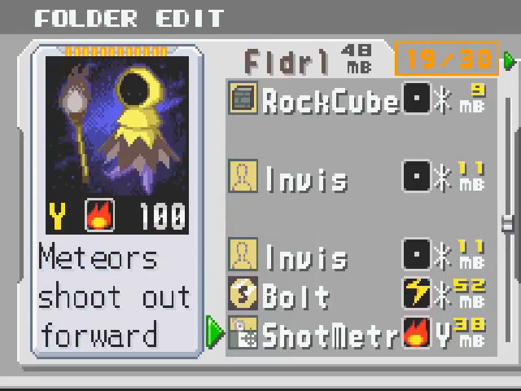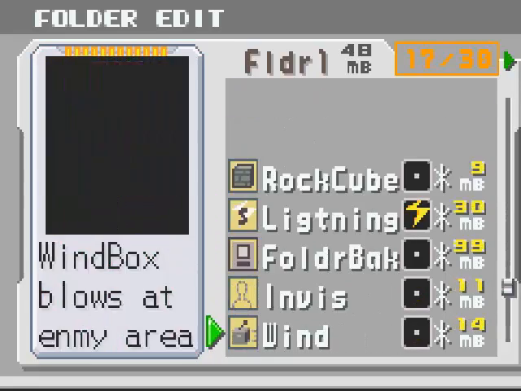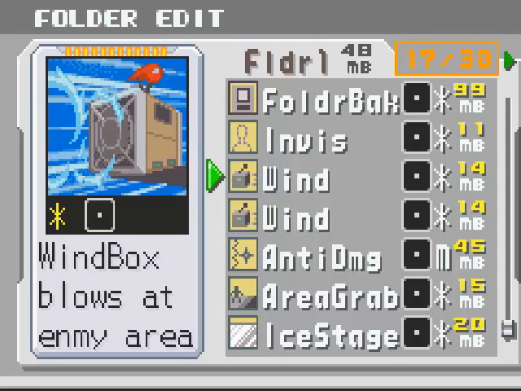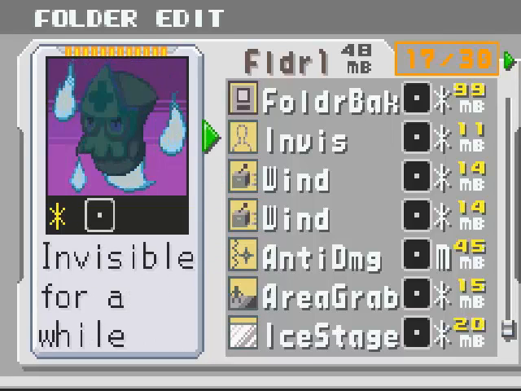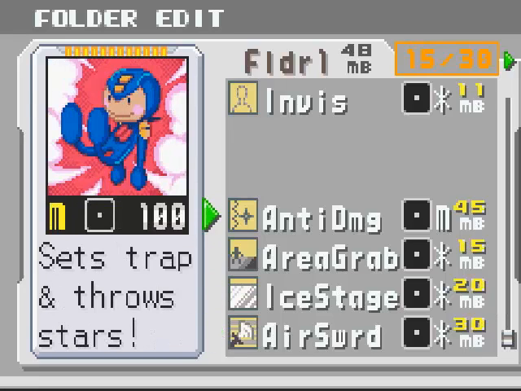Yeah, the Shot Meteors count as obstacles, sensors count as obstacles, fans count as obstacles, rock cubes count as obstacles. Just about everything is an obstacle, really. It's actually kind of nuts. So I do have four rock cubes, alright. And folder back. Wind Star: do I really want it in here? I think I do. Well, I'll work around that once I'm reassembling my folder. Air Sword can stay, I guess. I don't know.